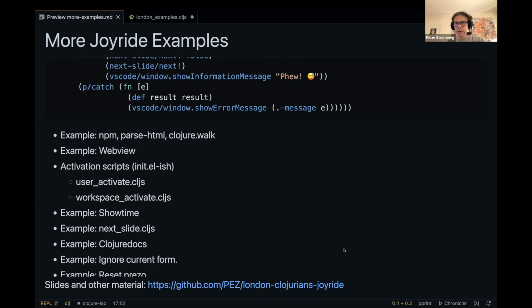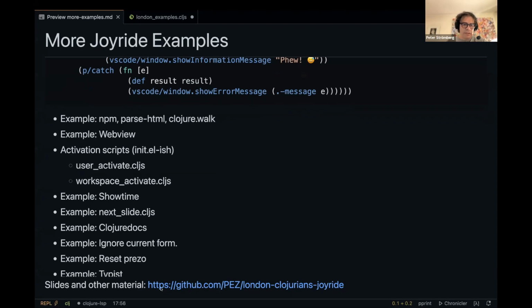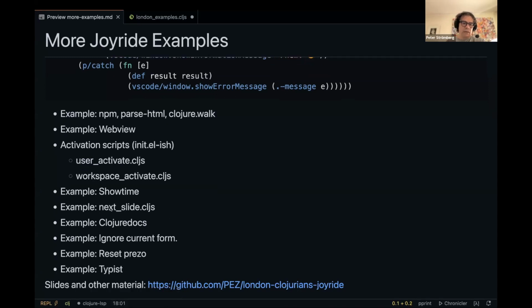We haven't looked at activation scripts. And we have this script here. I call it showtime. We have this slider, the slideshow thing. We have the Clojure docs example. I have this script here for resetting the presentation before. For this, I have everything set up for doing this presentation.